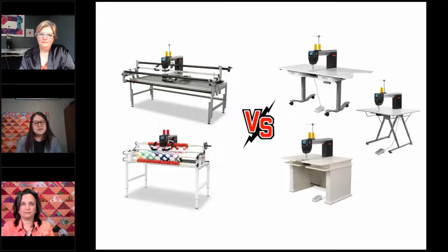On the right side of your screen, hopefully you're seeing what I'm seeing, we've got the 3 table models. We've got the lift table, which is the one that Kellie has. We've got the folding table, which is the one on the right, and then we've got the koala cabinet on the bottom. The koala cabinet is awesome because it looks like a piece of furniture. The folding one stores really, really small. And then I'll just let Kellie talk to you about the hydraulic one, the lift table afterwards.